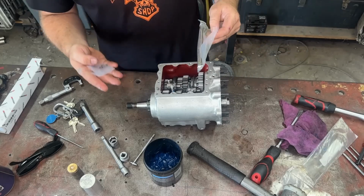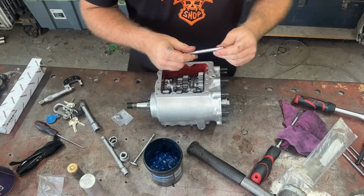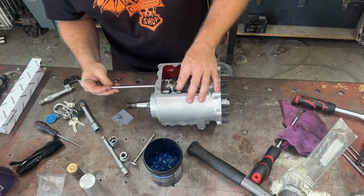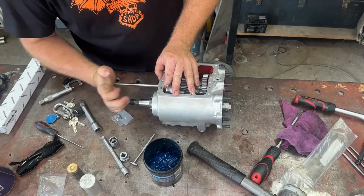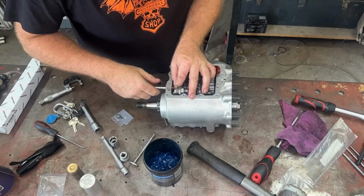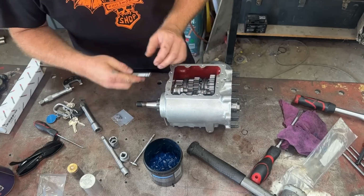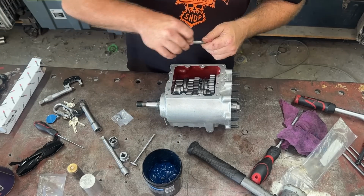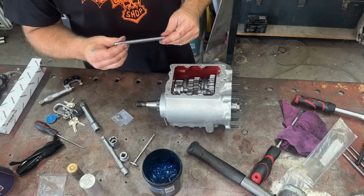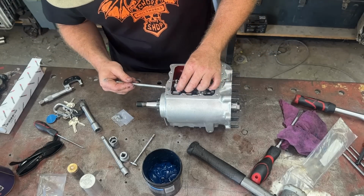So this comes with an early style clip, a late style clip, which doesn't really matter. And then this has an early style, so probably going to put both on here. Now I've got a bit of paint in there, but that's still good. As with everything, guys, a bit of grease. Make sure this goes through the correct way too. I want to use this side, so let's put that in.